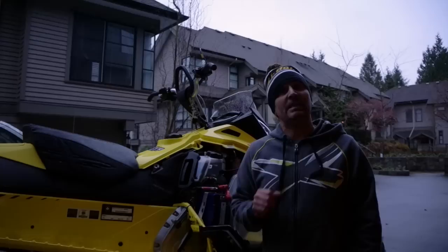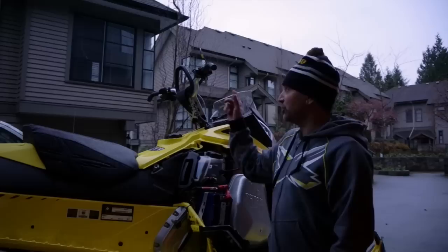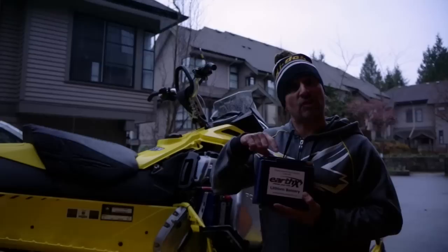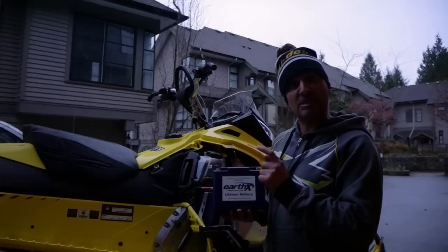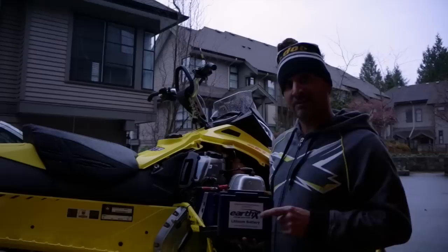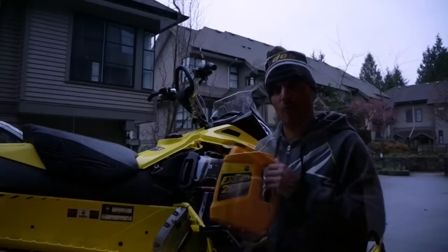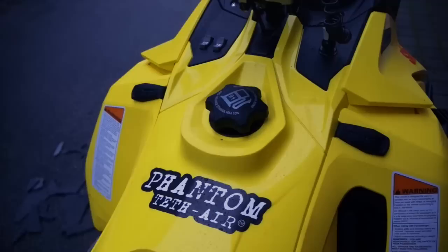Number eight is electric start. I know people might call me a wimp, but in a day you can start your sled anywhere from 20 to 40 times, and if you're sled skiing that number goes to 60 to 80 times — it makes a huge difference and you save a ton of energy. I use the EarthX lithium battery because it's super lightweight and has a battery management system. It's also not a gel, it's a powder, so it's good to minus 30. That battery management system means it won't over-discharge or overcharge, and you don't need a special charger. It also saves eleven and a half pounds, so you're literally getting electric start for about nine pounds, and that's good value. Before you close the door, don't forget to top your oil up with only the best XPS two-stroke synthetic.